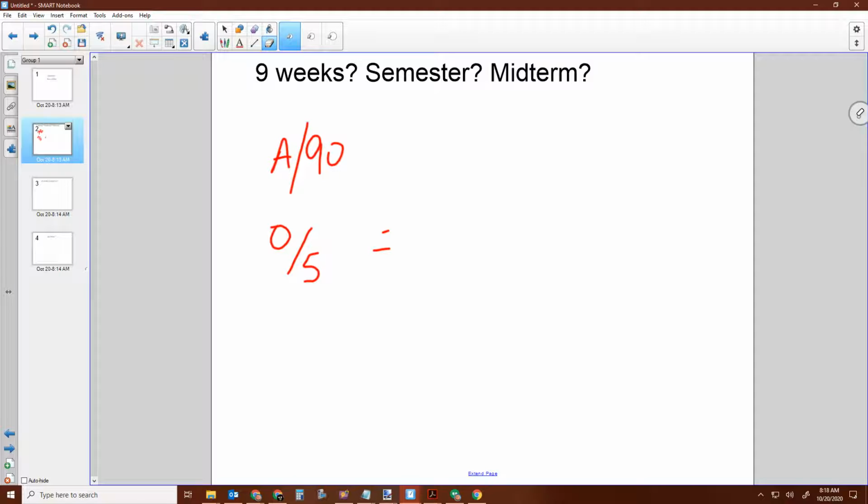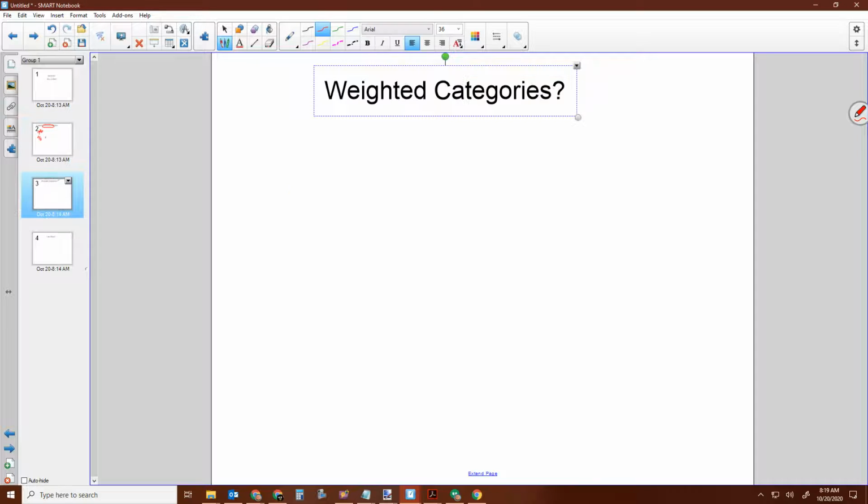And so your midterm is not a part of your permanent grade as far as colleges aren't going to see it. It's not on your transcript. It's just recorded in Infinite Campus because we choose to record it. The grades that are recorded permanently that colleges will see or whoever will see is the semester grade. And so your semester grade, again, is a product of your first 9 weeks and your second 9 weeks.